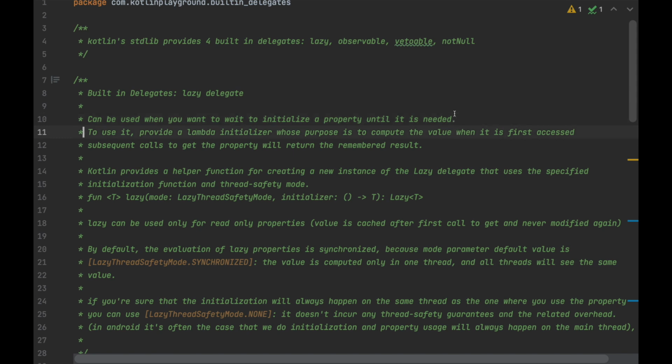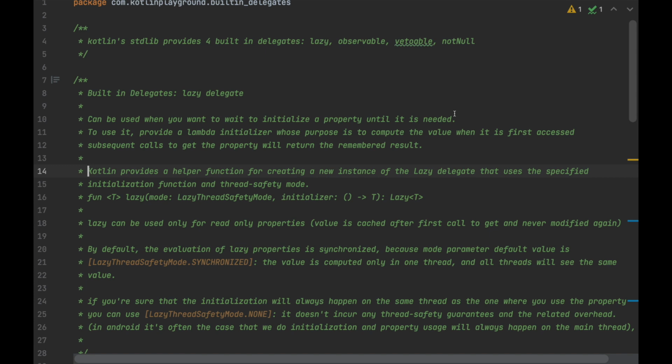To use it, you need to provide a lambda initializer, whose purpose is to compute the value when it's first accessed, and then subsequent calls to get that property will return this remembered, cached result of the initialization.